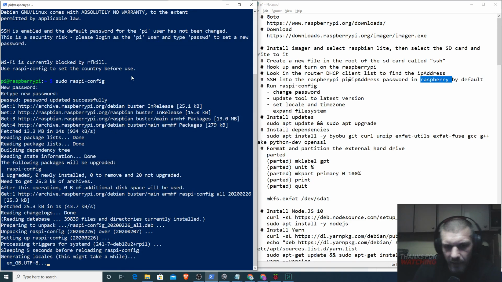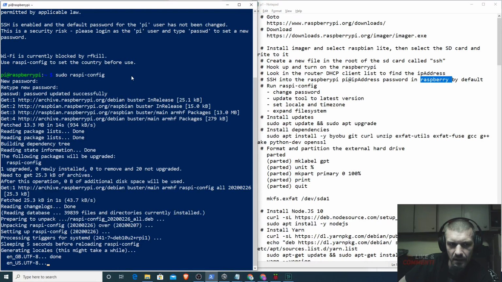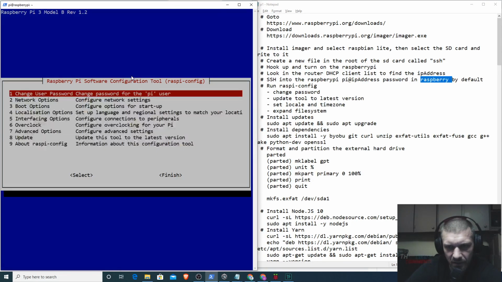Alright, so let's give it a moment to generate these locales. And then next we'll set the time zone. I'm in the US in Central Time, so I'll be setting that time zone. You'll want to set your time zone to wherever you are so it doesn't confuse you later when you're looking at logs, and when people upload, it'll just throw things off, I think. So yeah, you want to make sure you have the correct time zone.